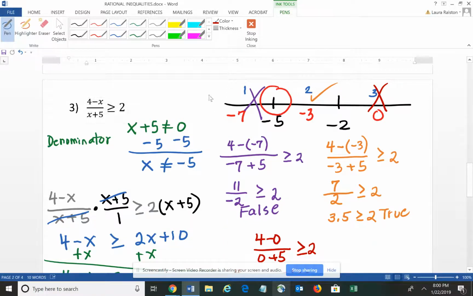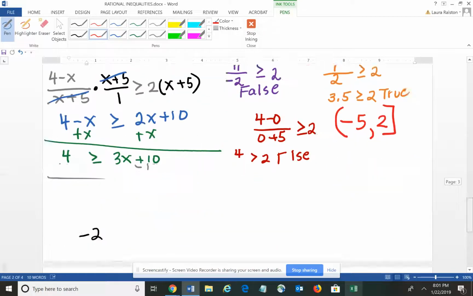The original problem contains equal, which tells me we should include the negative 2, and we can do any value in between. So in interval form, we have, whoops, excuse me, let me erase that. The wrong symbol there. It's going to be starting at negative 5, but we use a parenthesis because that point cannot be used. It goes up to 2, and we do include that particular point. So we go from negative 5 to 2, not including the negative 5, but including the 2.